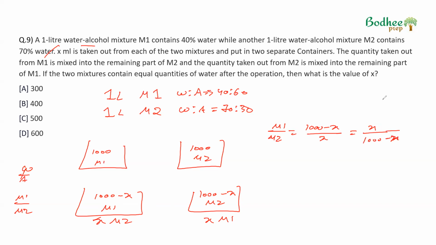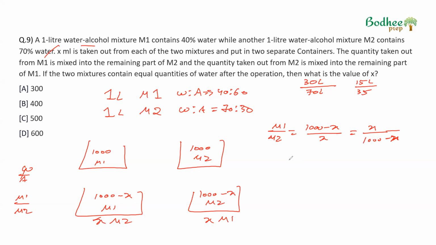The ratio should be same. For example, if I add 30 liters of water to 70 liters of milk, versus I add 15 liters of water to 35 liters of milk. If the ratio is same, the concentration will be same. So M1, M2 has to be same.